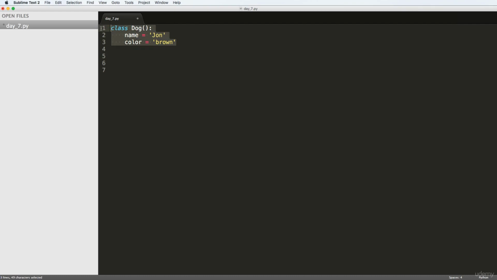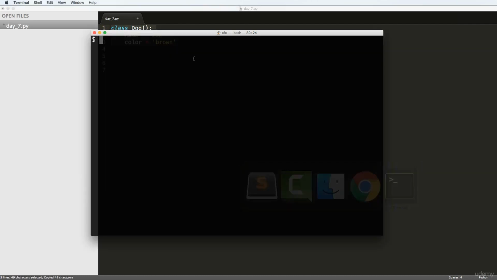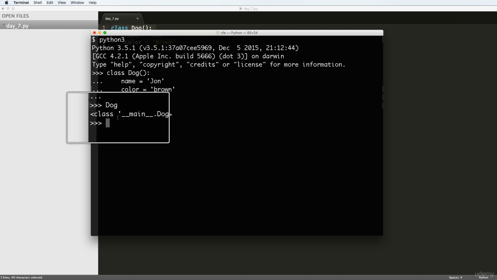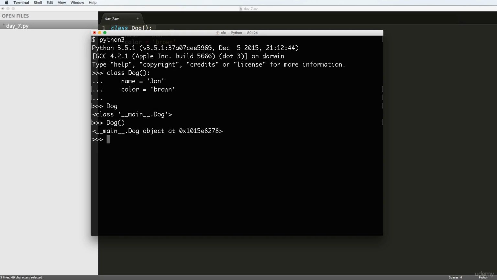But let's go ahead and copy this class, and we're going to bring it into our Python shell. So I'll type out python3 because we'll be working in Python 3. I'll paste in this class of dog. If I type out dog, it will show me that it is a class. If I do dog and then parentheses, it will say dog object, right? So this is object-oriented programming. That is creating an object.